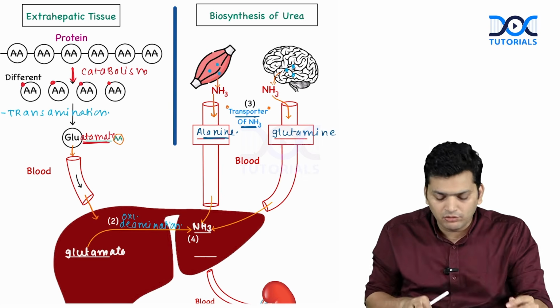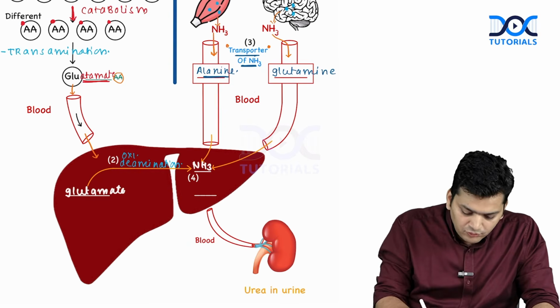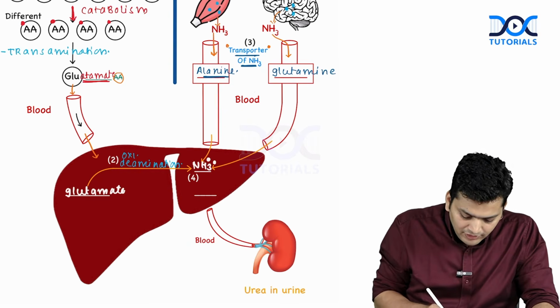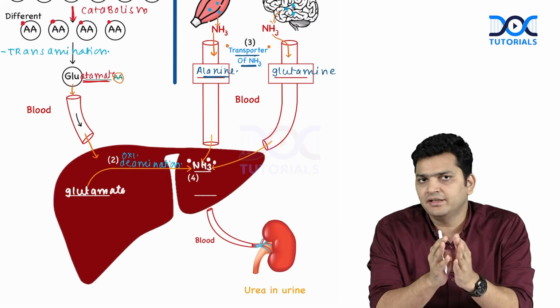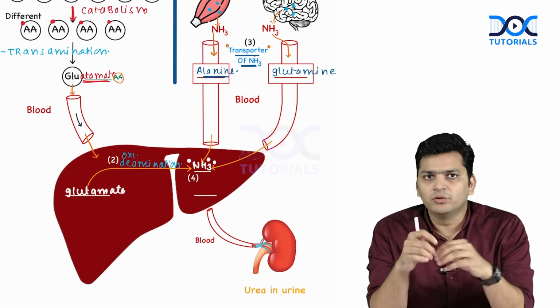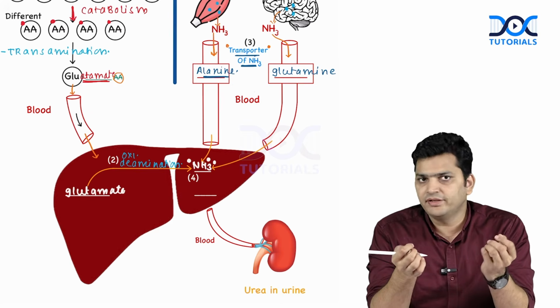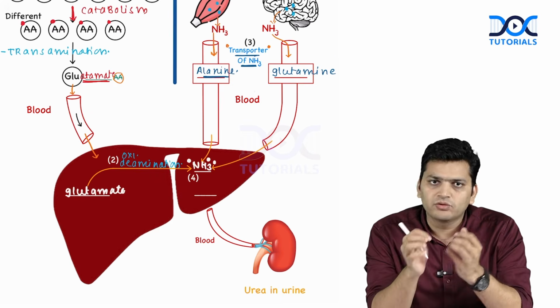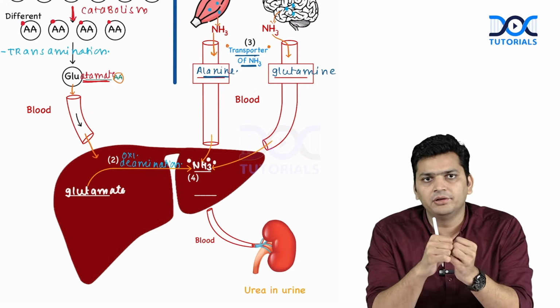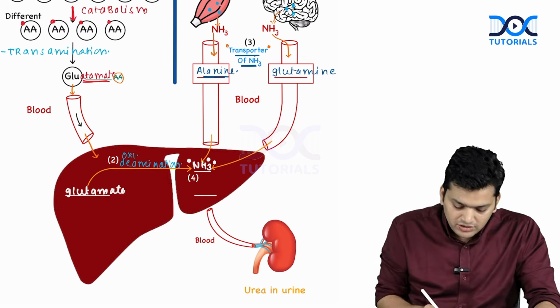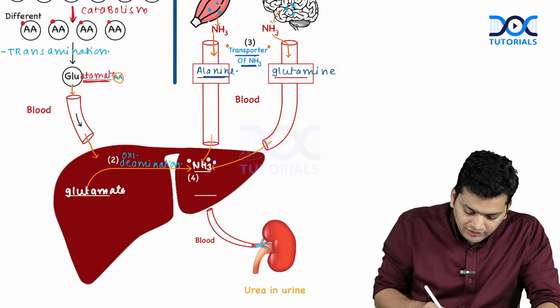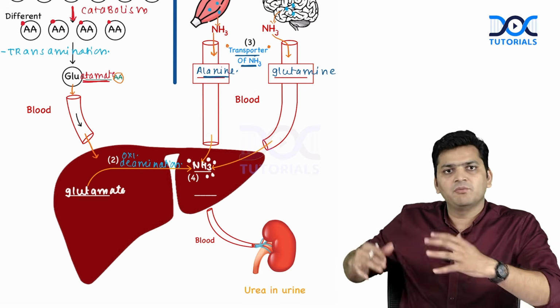Now with the help of all the transporters, the ammonia has come to the liver. So basically there are 3 ways by which the liver is getting ammonia. One, the glutamate is giving the ammonia, that is oxidative deamination, and then there are 2 transporters which are bringing the ammonia regularly, one is alanine and another is glutamine. Now, once the ammonia is here, the liver is loaded with ammonia. So much ammonia is there.